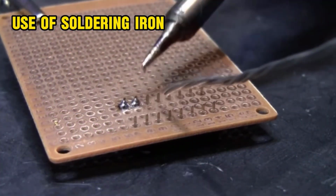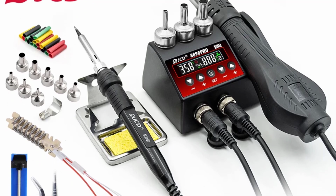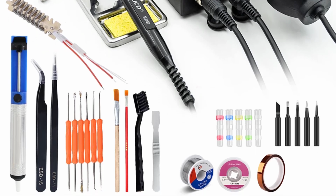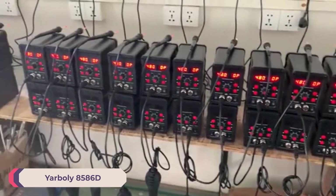While it lacks some advanced features seen in higher-end models, its powerful output and ease of use make it an excellent choice for both professionals and hobbyists looking for a solid, mid-range soldering station. Number 3. Yarboly 8586D Rework Soldering Station.